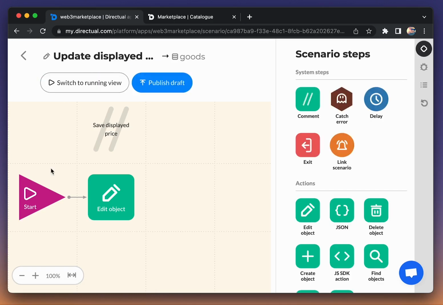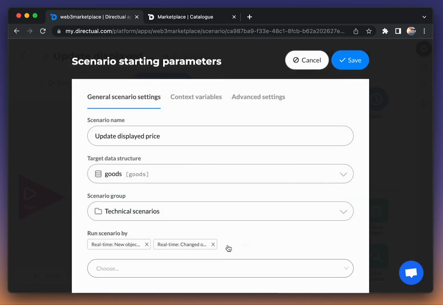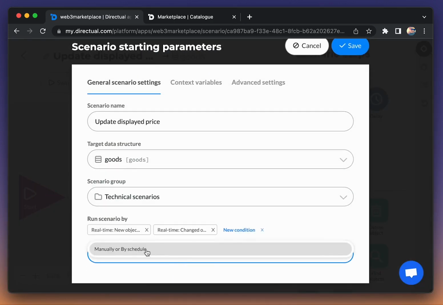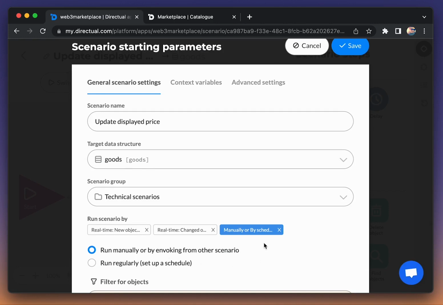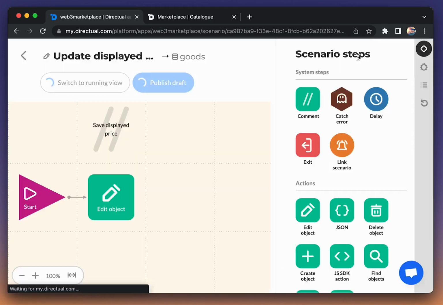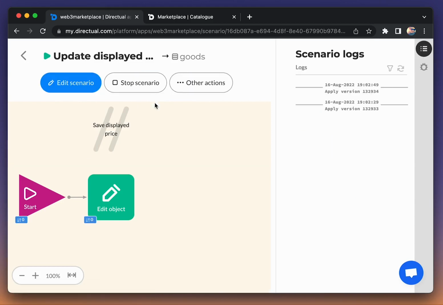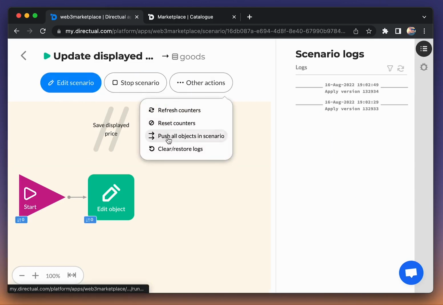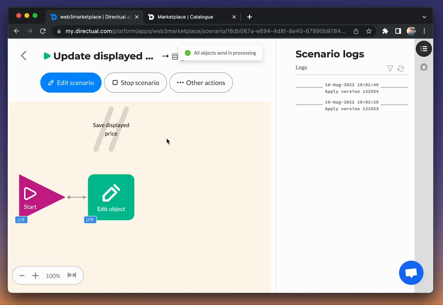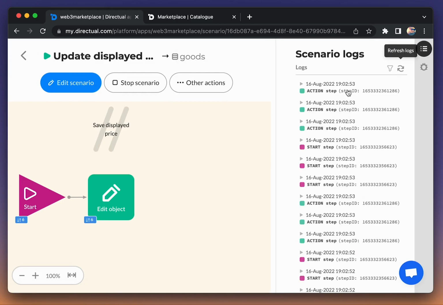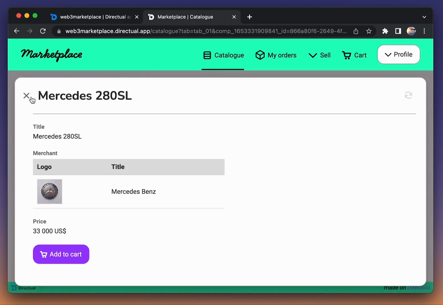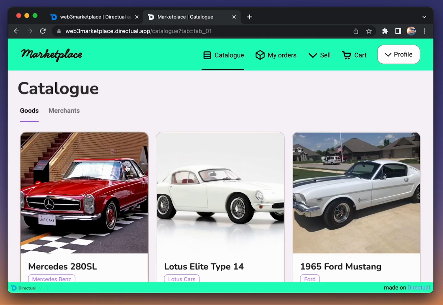Run manually for all objects. Save the changes and run the scenario for all objects in the structure. We see in the logs that the scenario works as we intended. Now we check how the price appears in the marketplace, and we see that the price is now displayed in the Matic cryptocurrency.